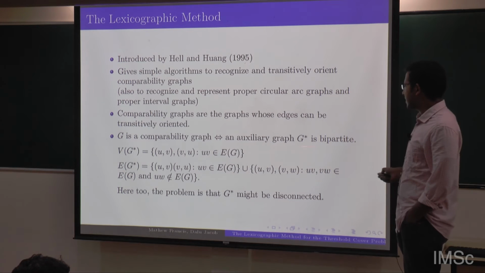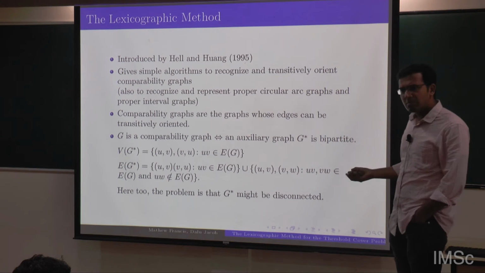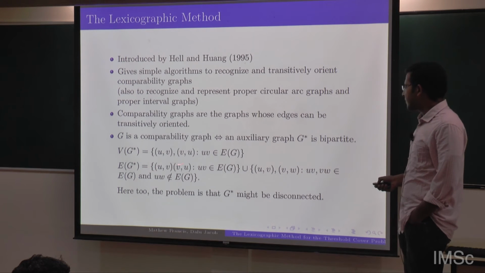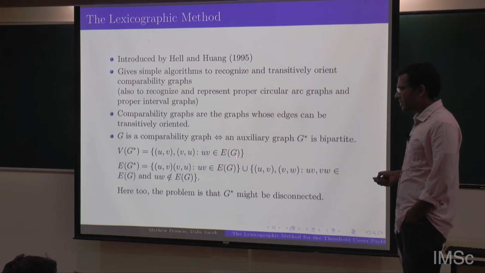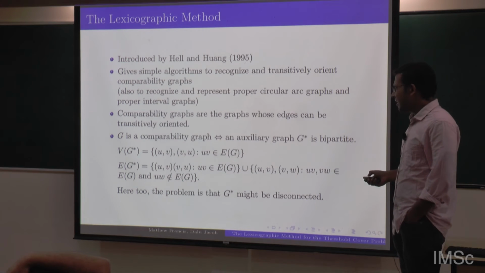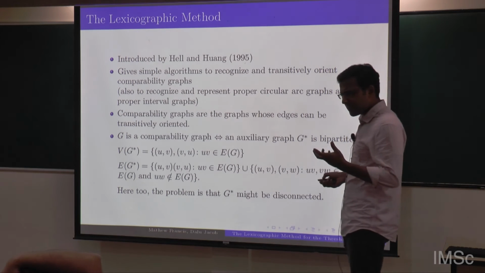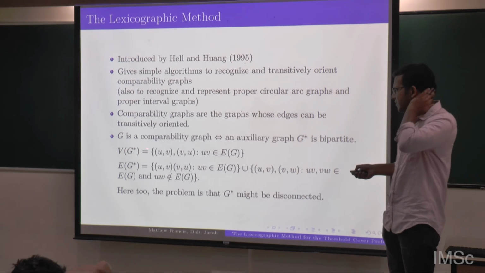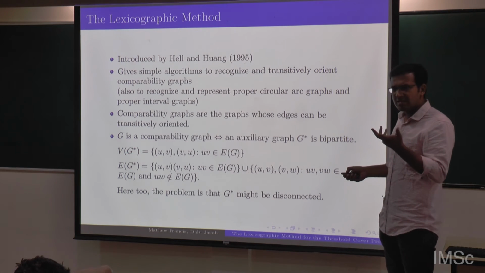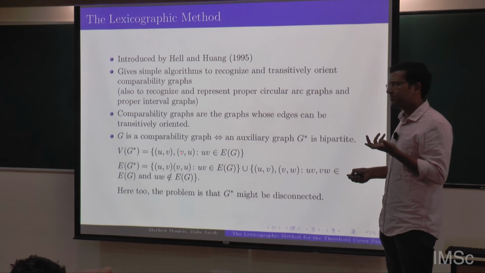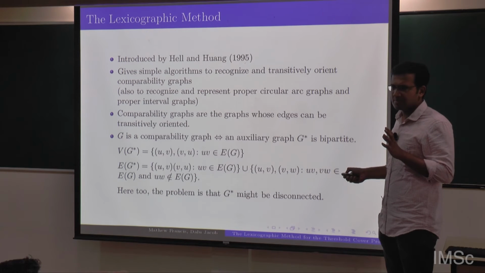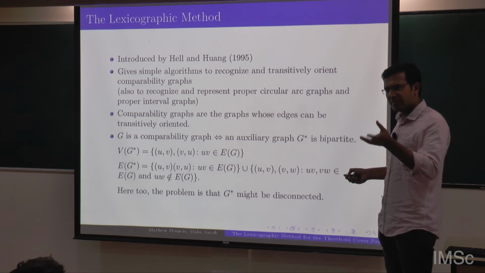So what is the auxiliary graph here? You can see that in this statement also there is an auxiliary graph that wants to be bipartite, if the graph is a comparability graph. Again, this auxiliary graph is defined because of the necessities of this transitive orientation. Here the difference is that it is different from the G prime which we saw earlier for threshold graphs, in the sense that the vertices of G star are not the edges, but for every edge there are two vertices, UV and VU. For every edge you need to choose either this orientation or this orientation. So there are two vertices for every edge.